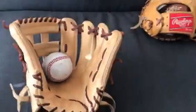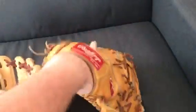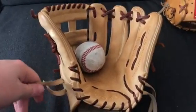So that's where I would go with steer hide, because steer hide is usually much thicker than kip by nature. That's why I would always gravitate towards steer hides. I would always have more Heart of the Hides than Pro Preferreds because I like a thicker leather. But when you're talking about a thick Pro Preferred, you're in that money category where it's just absolutely perfect.